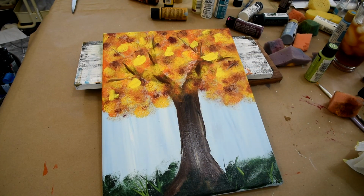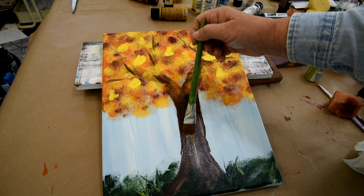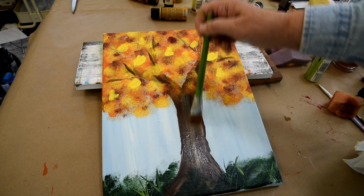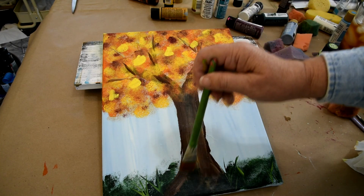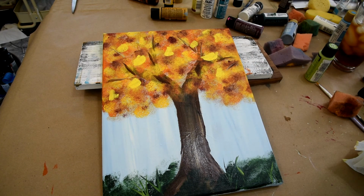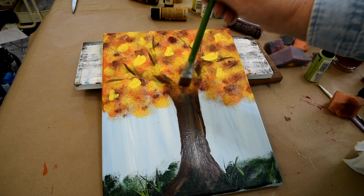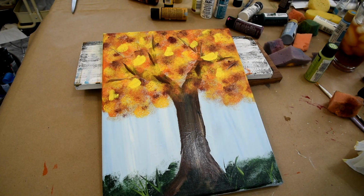So the trunk is mostly dry. If you want to see how you can dry brush in some texture, I have a tiny bit of the camel on my brush. I think it has too much moisture in it, but it's basically very lightly loaded, and you just barely drag your brush, and you see how you can see the streaks of color, and that creates some texture. And bark has a lot of texture, and if you wanted to add a hint of black, same thing, work some black in there. I still have some of the camel in, and you just streak it on very, very lightly where your paint's almost dry on your brush, and you just bring that little bit of texture into your trunk.